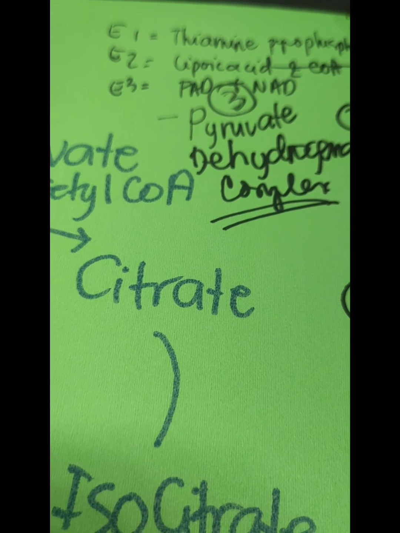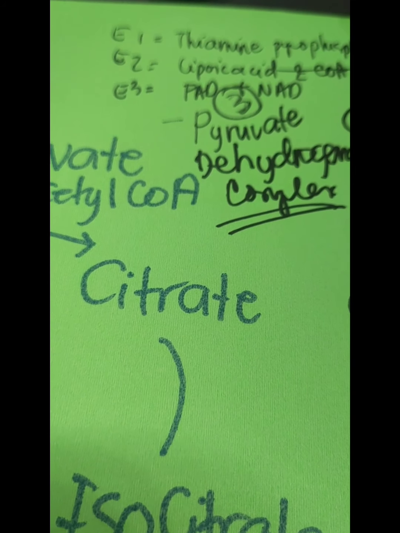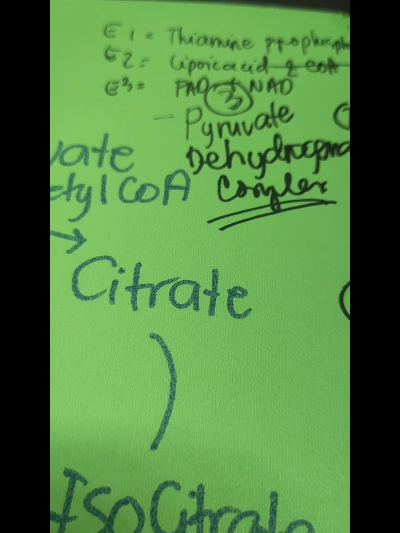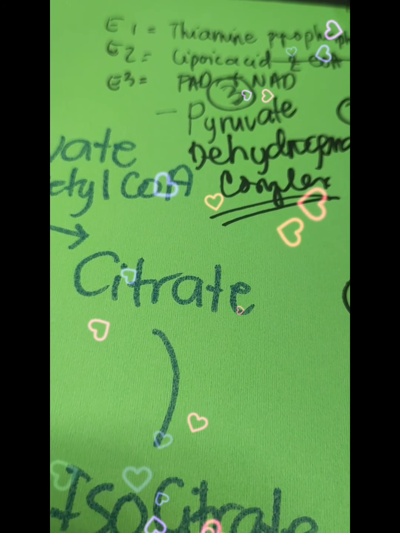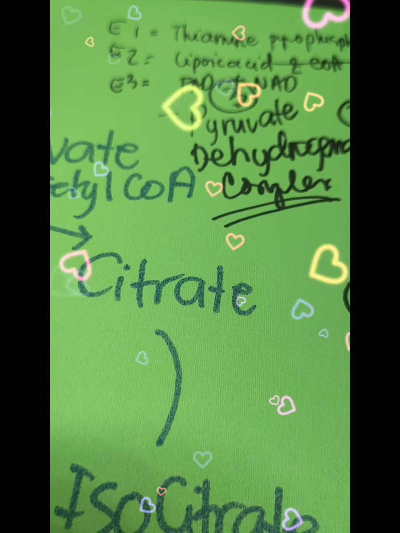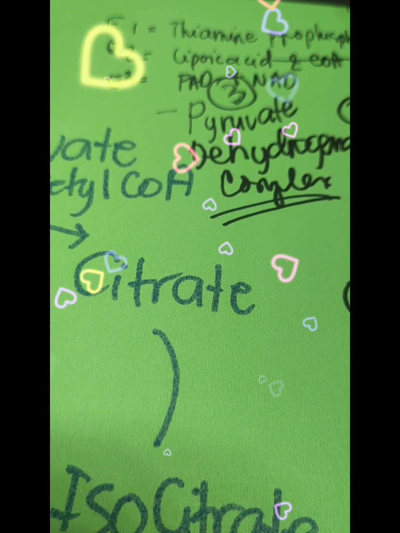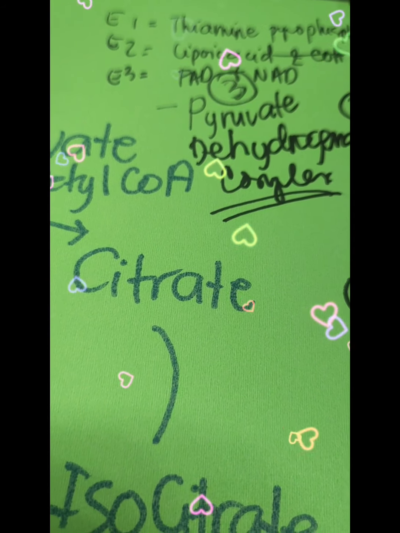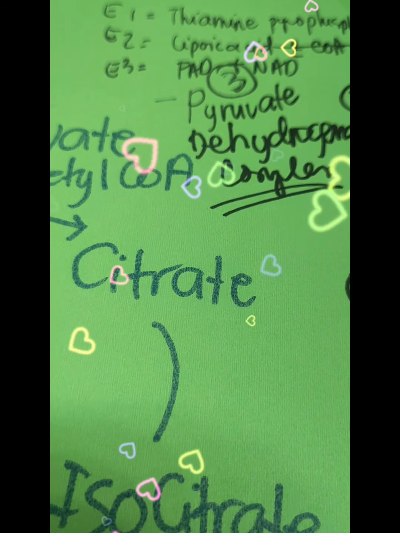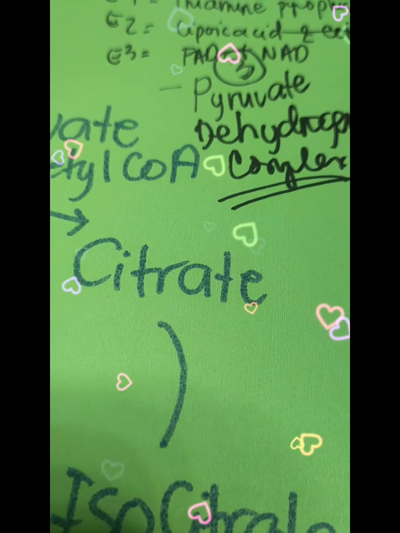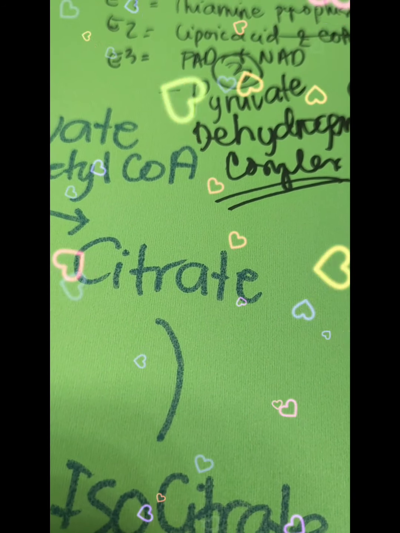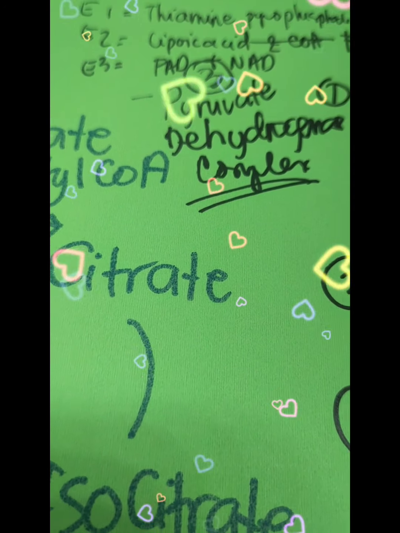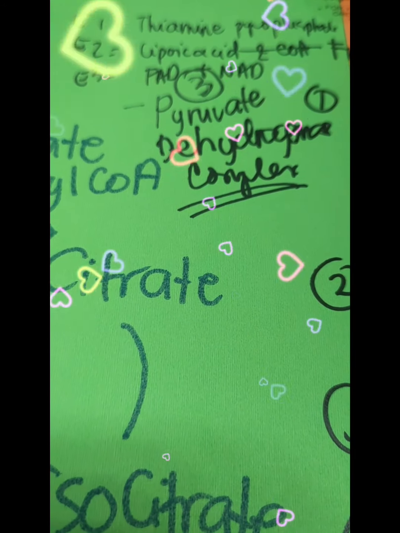So therefore, if there is a high energy product, your PDHC is turned off. Syempre, marami kang ATP, okay? And take note that your pyruvate is a potent inhibitor of your PDH kinase, and calcium, which is a strong activator of PDH phosphatase. Again, pyruvate, potent inhibitor of kinase, and calcium, activator of your phosphatase. Okay? So, we're on the first level of the activation.